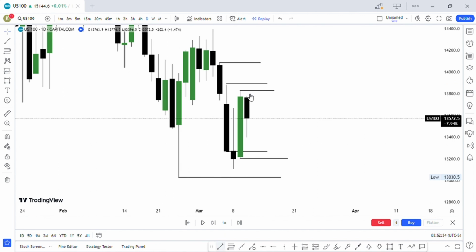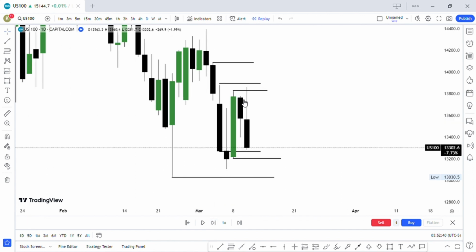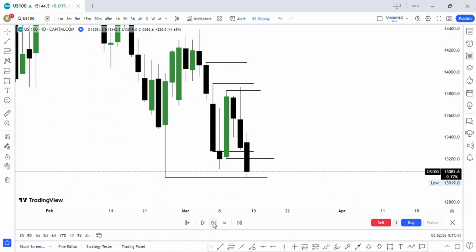We look at this high and this low, and at which one the market is going to take first. The market went up, failed to close above this high and closed below this low. So now we expect the market to take out the previous day's low. The previous day's low was taken here. Now we expect the market to take out this low. Our draw on liquidity is complete.